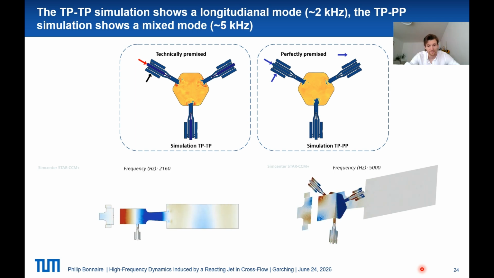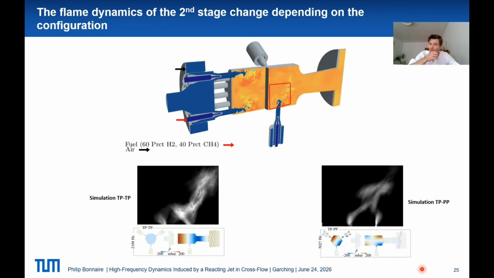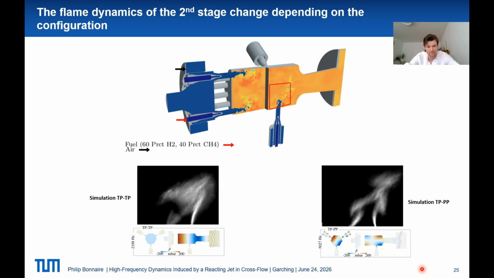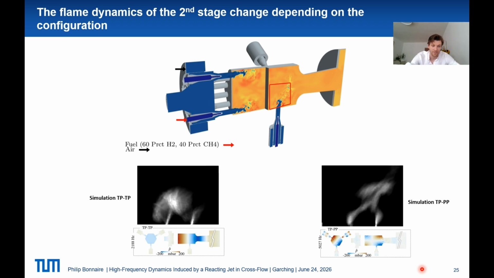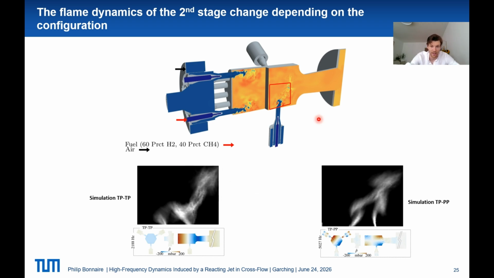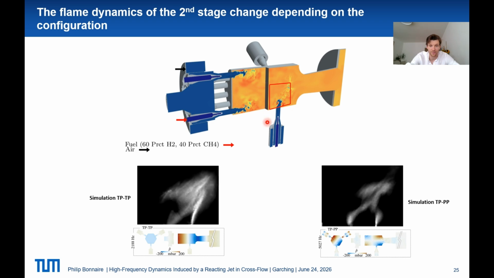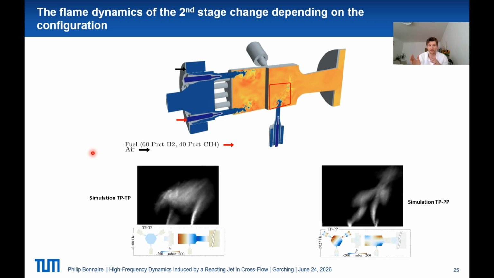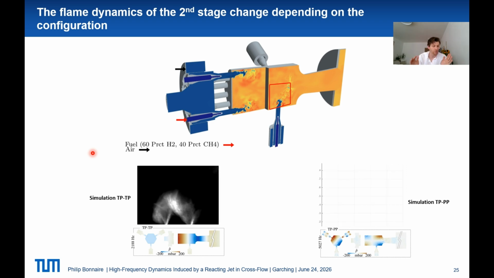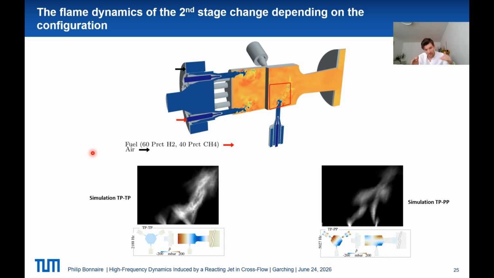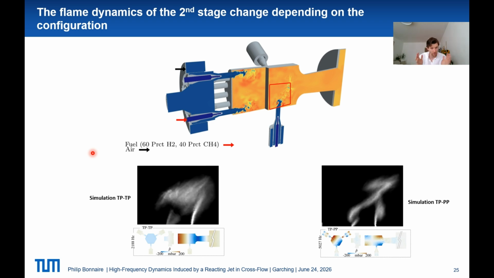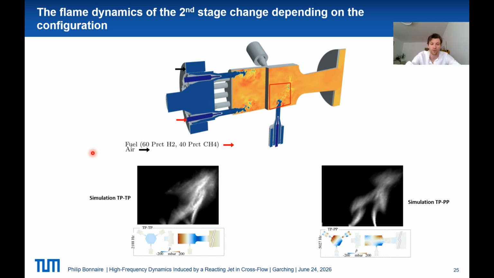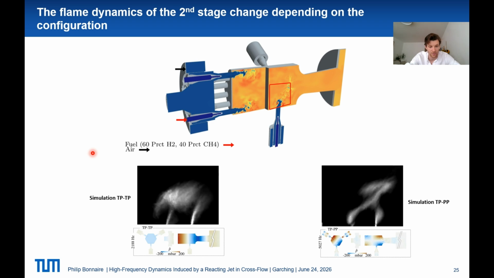So then we had a look at the flame dynamics. On the left hand side, you can see that reacting jet. So we actually have a look at this window here. The reacting jet was bending with the acoustic velocity, with the axial acoustic velocity. So more or less it followed that kind of velocity fluctuation.